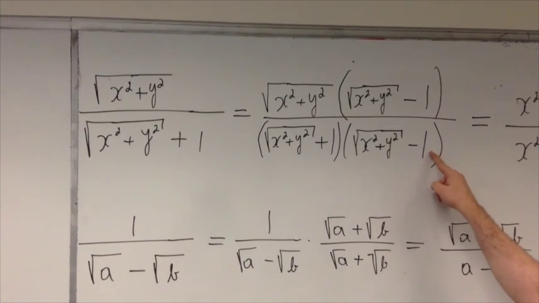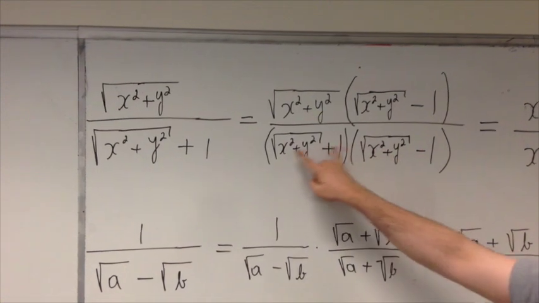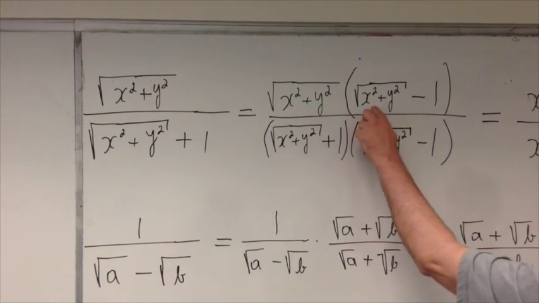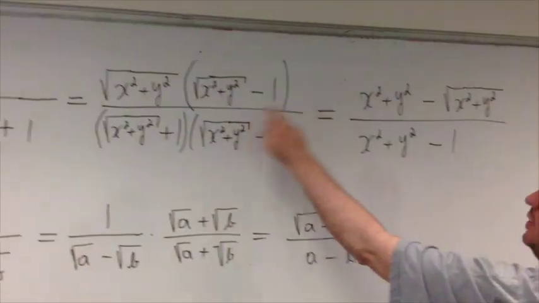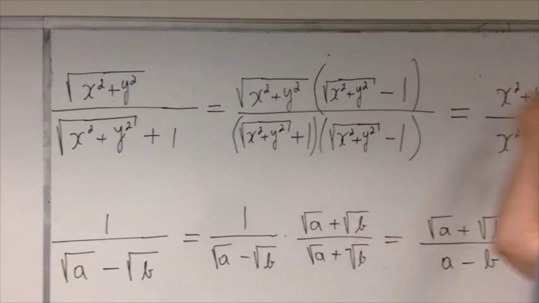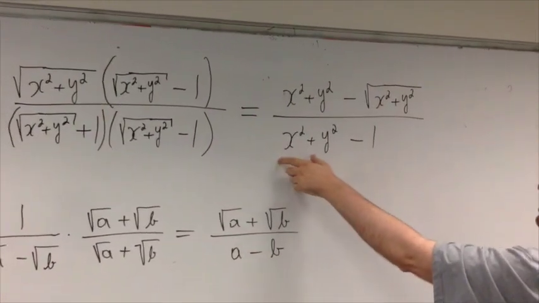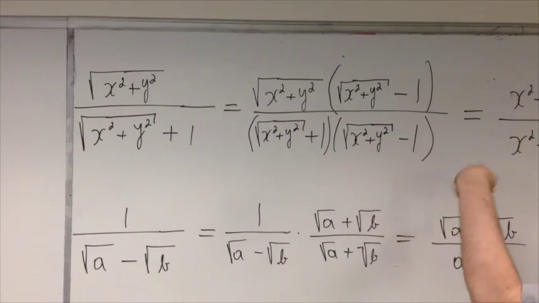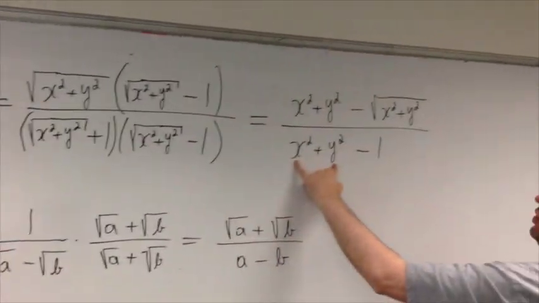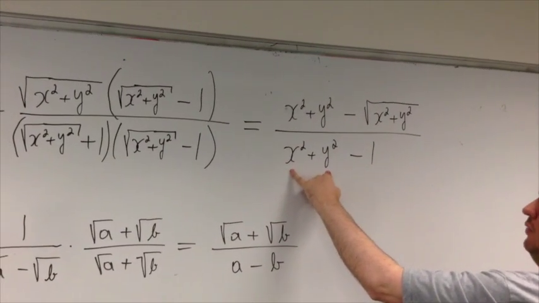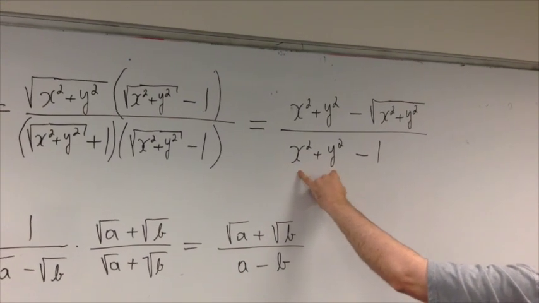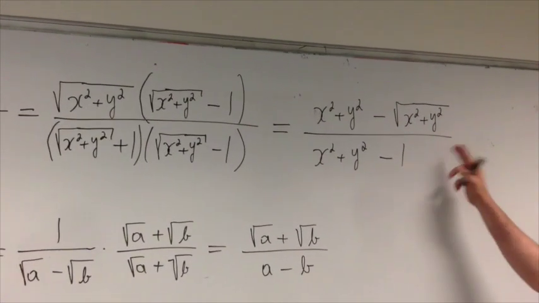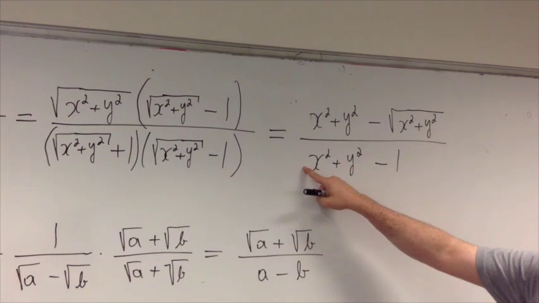factor here. So that you want to multiply in the denominator, so you have to multiply in the numerator as well. So the numerator is this times this. You don't have square roots anymore. Minus this times 1, which is just that. And in the denominator, you have the sum multiplied by the difference. So that's the square of the first. This is the square of the square root of the sum of squares of x and y. Minus the square of 1 is just 1. Okay? So a more complex one. Notice we don't have radicals in the denominator anymore.